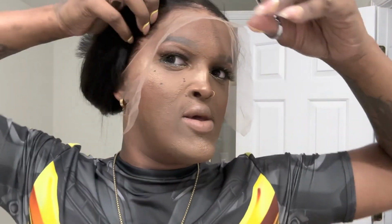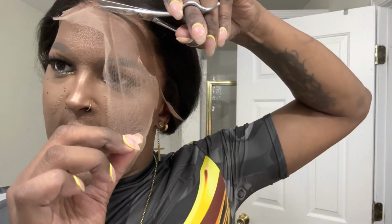Okay, gonna pull that off. And we're gonna cut. As you can see, I'm gonna go ahead and cut that down. And then I'm gonna cut behind the ear because I want it to fit my head, obviously. There we go. I'm sorry, I couldn't really see y'all. I had to come in the light so I can see where I want to cut it. And then I'm gonna go behind my ear and cut it.